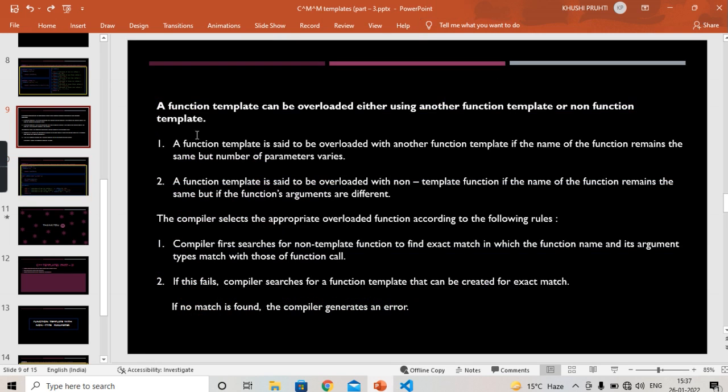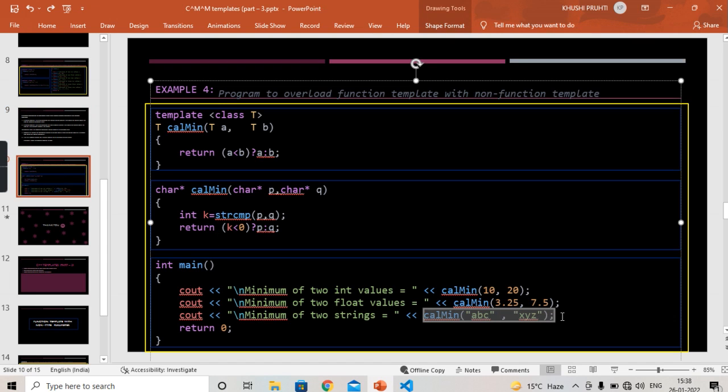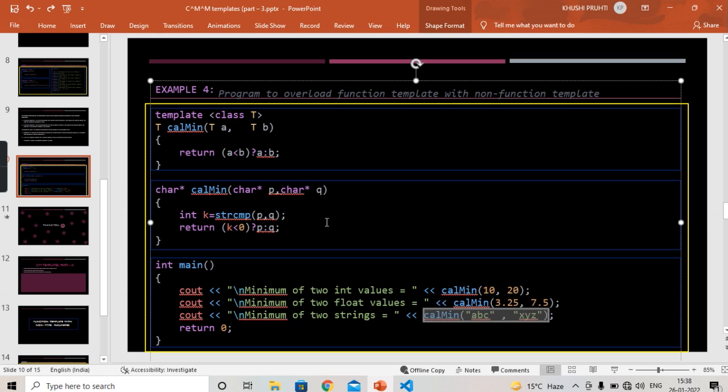So here is the first rule: the compiler first searches for a non-template function, and if it fails to find it, then it will search for a function template. When the compiler encounters this call, it will first search for a non-template function, and if it fails to find one, then it will move to the template function.